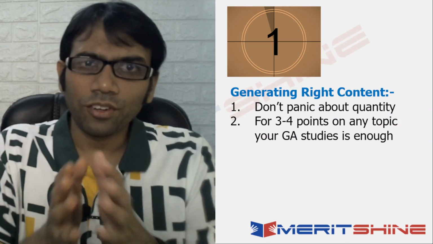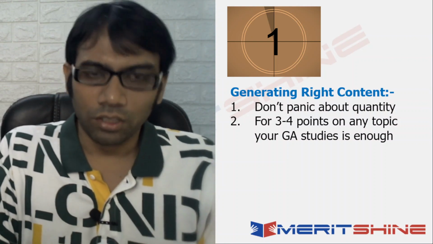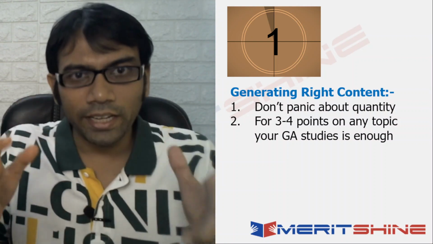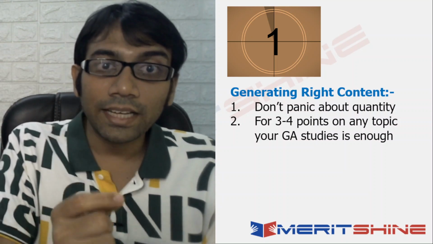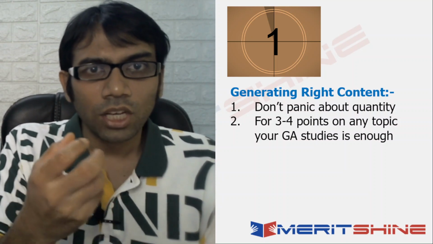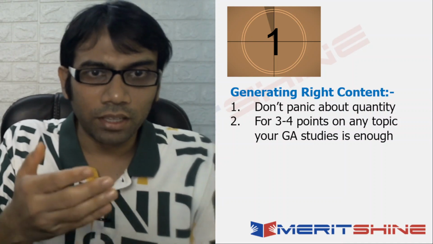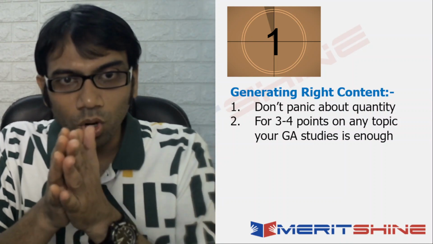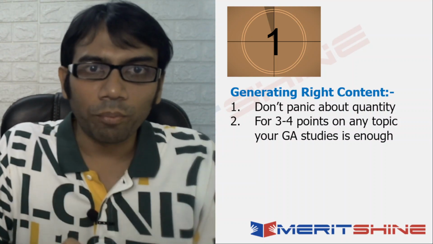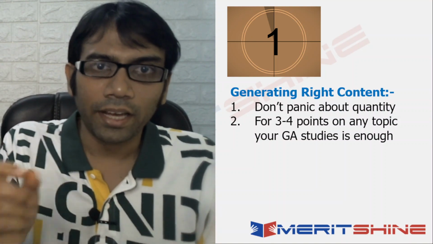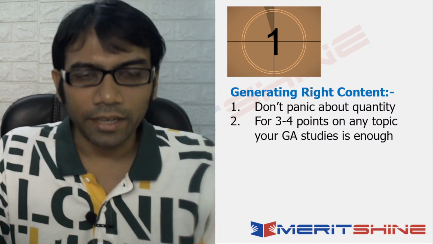Now, for any given topic, if it is based on static, obviously you will already have some content ready. But if it is based on your current affairs, then your general awareness studies would help you directly. You have been preparing for your GA section, right? So you would never be lacking content in a particular topic because you are already preparing. Whatever content you get from that is more than enough, right?